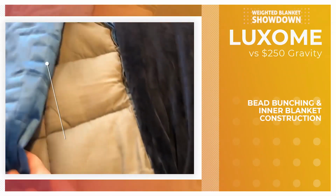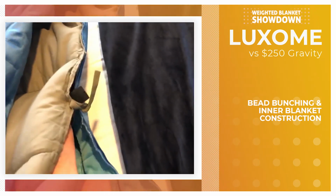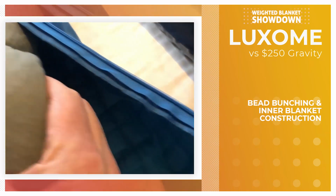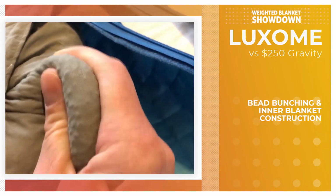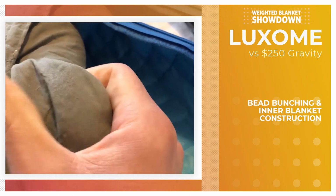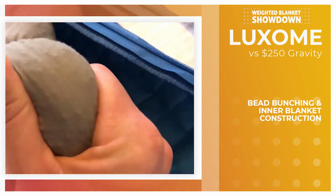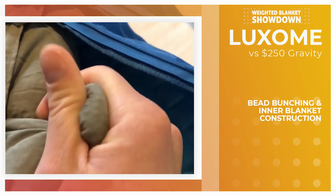So this is the basic construction. They've got some plush in there. So again, let's go and look at the beads. These are big beads. You can see them, you can hear them. For $270, and they all sag to the bottom, which means when you put this on you, this is what's on your body. Big, squishy poly pellets.